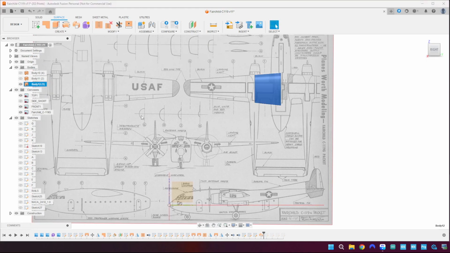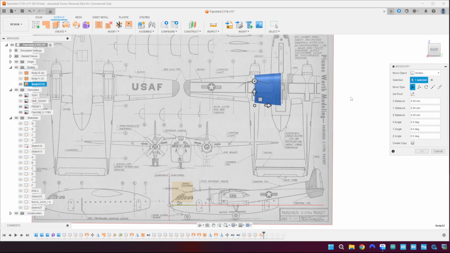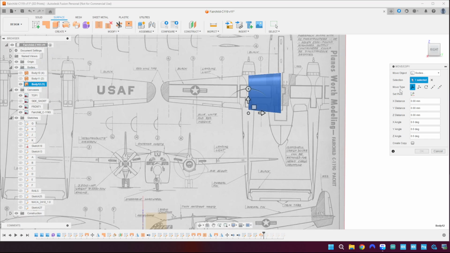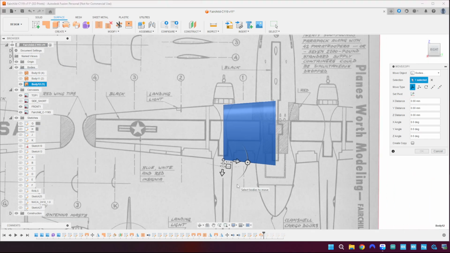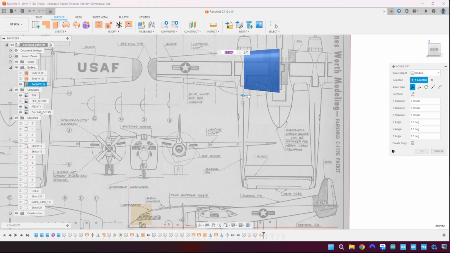So select that, I'm gonna move, select the body. I can put the pivot point anywhere, to be honest, and click there, and then I move.